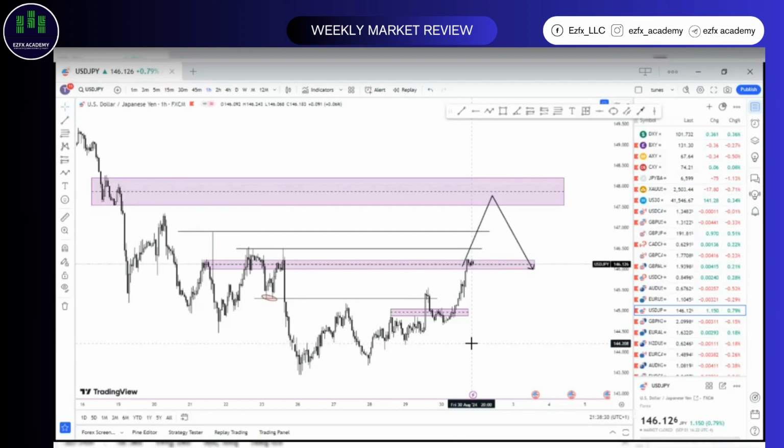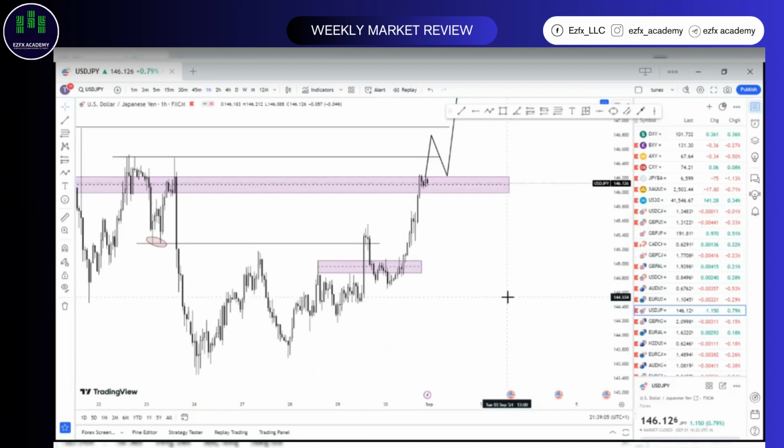I hope this is clear, Mr. Michael. So for your entry, if you are going to be looking for entries for this, like I usually advocate for, you can just wait out for a breakout test. Again, these highs that I have marked out here will give you more reason to get a proper breakout test. Price will want to validate those highs, give us a little bit of rejection, and then we get to see price continue towards the upside. Yeah, I think that's what I'm watching out for on USD JPY. So I'm quite bullish on USD JPY.